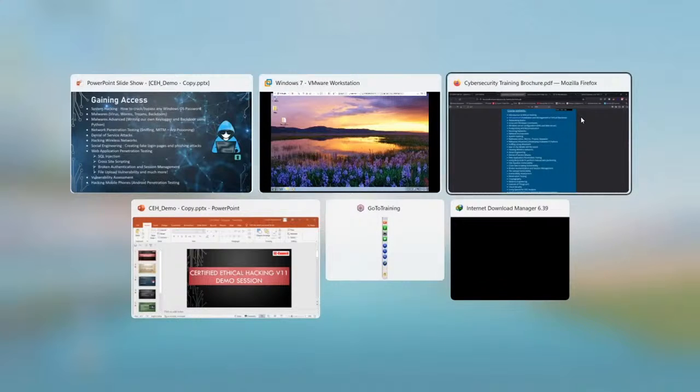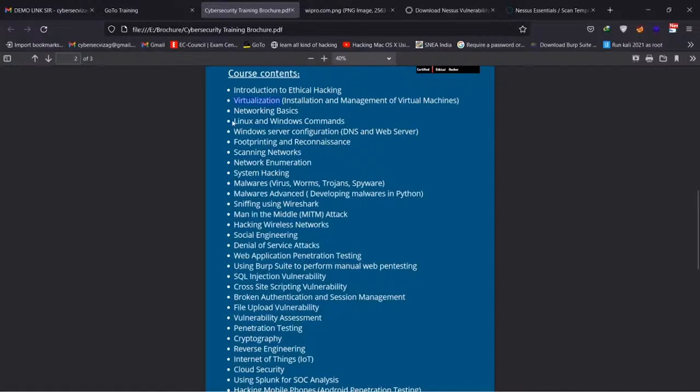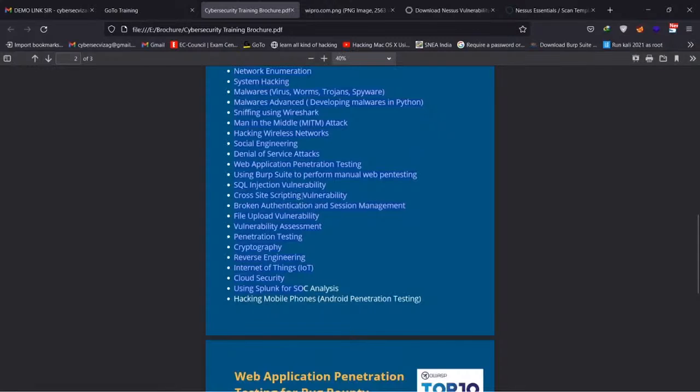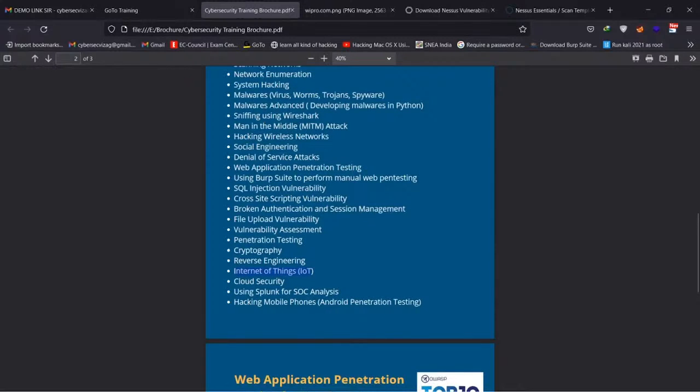After that is done, then we learn basic Linux and Windows commands, because as I've mentioned, we'll be using Kali Linux. So we need to know how to operate that OS. Okay, so we'll understand what the basic Kali commands are. We'll get familiar and comfortable with the Linux environment, and then we'll dive into the advanced concepts. There are a few extra concepts mentioned as well, as you can see over here: cryptography, reverse engineering, IoT, cloud security.